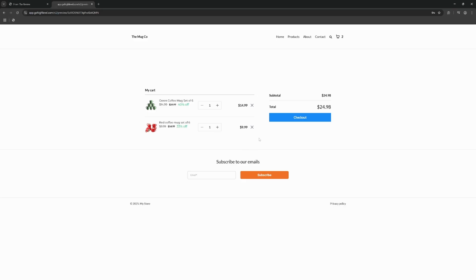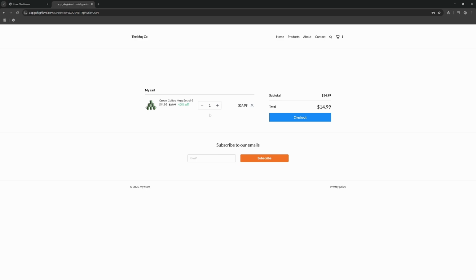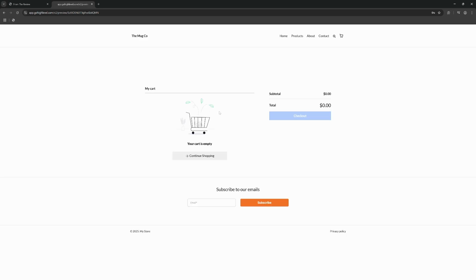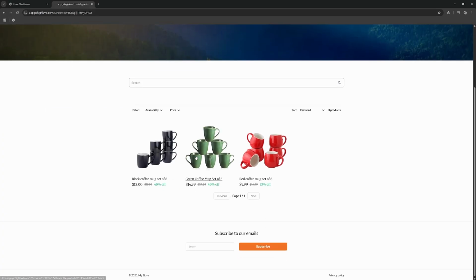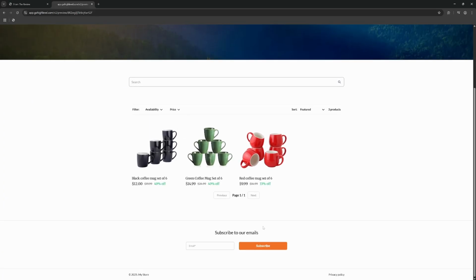If you want to change all that, you can do that inside of the settings as well. So what I'm going to do is click on the little X button just there, get rid of that one. I'm also going to get rid of this one here as well. We can continue shopping by clicking this continue shopping. Now, I've only got a few products in here, which is all right. Again, you're going to want to customize most of this out.